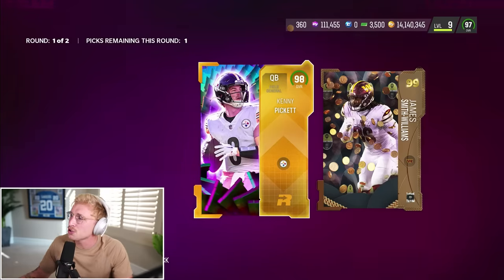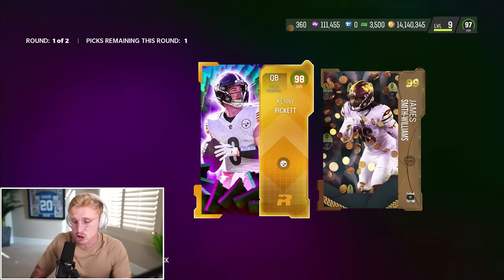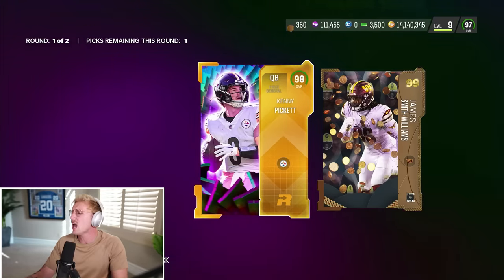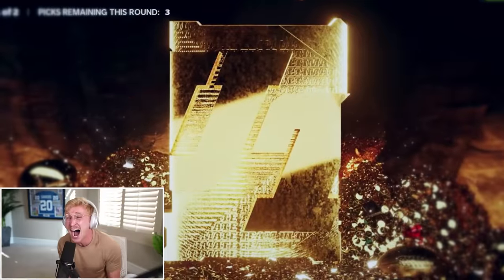It's actually a really difficult decision to make, but I'm not gonna lie, I feel like it'd be hilarious to have Kenny Pickett at QB. So if he gets even halfway decent abilities, I think I'm gonna rock Kenny Pickett. Kenny Pickett's abilities, he gets pass lead elite for 0. Yes! Oh, yeah! Kenny Pickett's a dog. I'm taking Kenny Pickett.